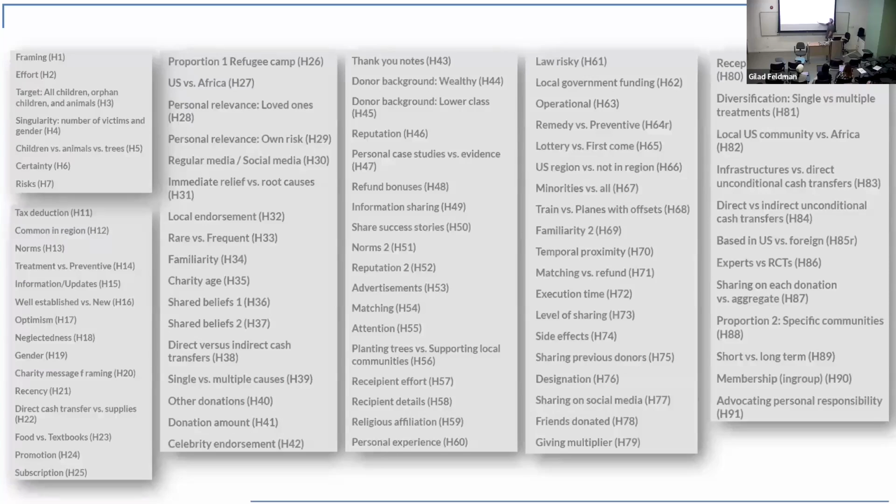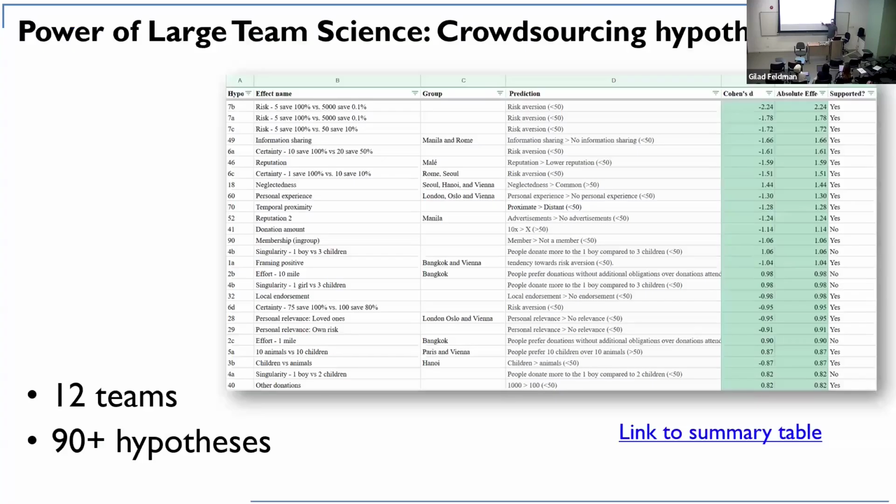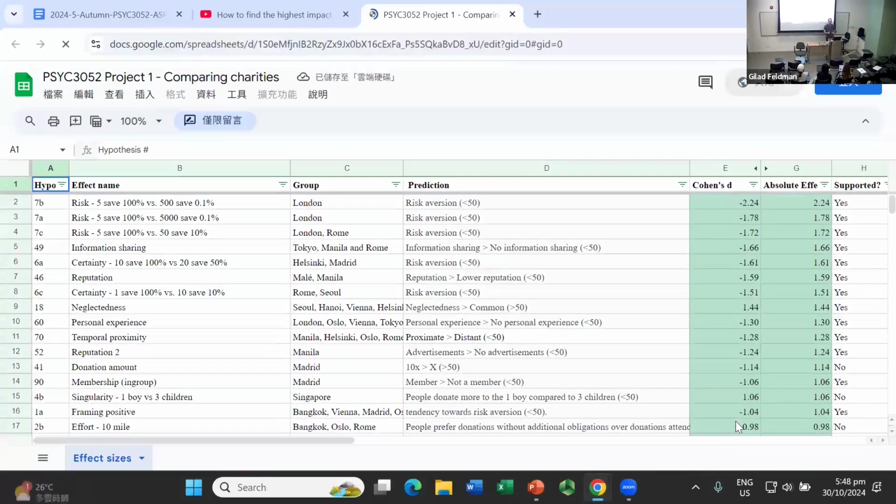So we did a bunch of these things. There are so many different hypotheses that we ran last year. I will ask you to come up with new hypotheses that were not tested last year. So it's important that you go and have a look at what it is that they came up with. And at the end, we had this table. You can't really see this because it's very, very small, but there's a link here. We came up with 90 plus different hypotheses. So I'm going to open this just so you understand the scale of this. It's a very impressive team effort of coming up with the best hypotheses.